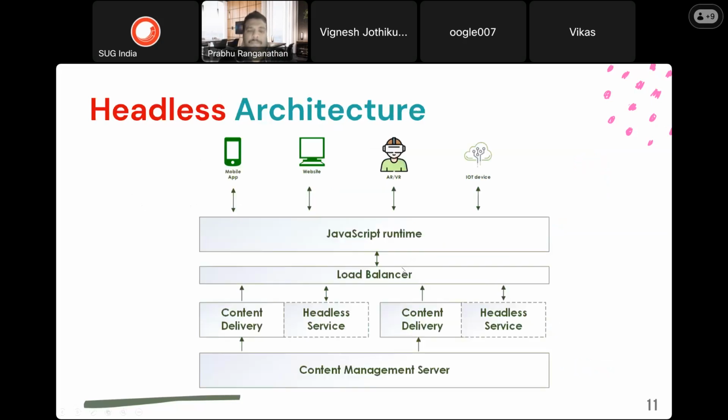On the next slide, the final part is: once I have created the Next.js application, how can it be hosted? What is my background architecture? Earlier, I had a CM server and a CD server. The CD server is the one feeding the content to the website, so I make that a live website. Whatever content is present in the CD server is available on the website. That's how we know it.